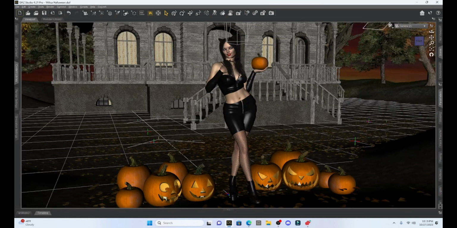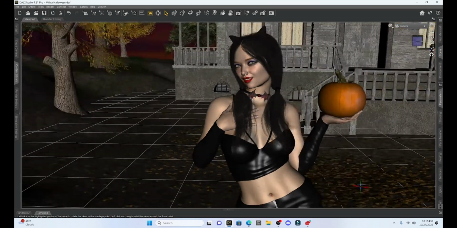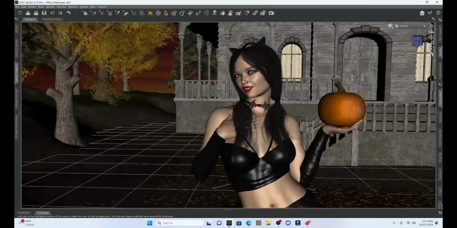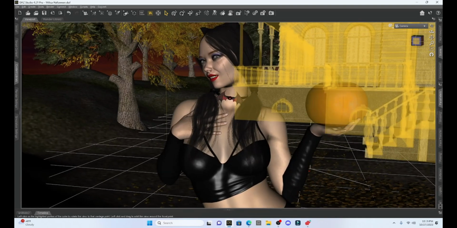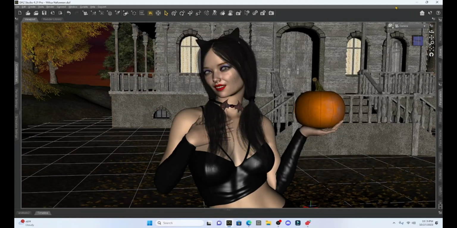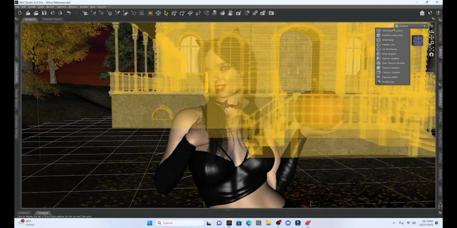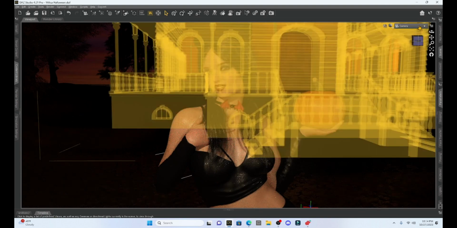Okay, everyone. So I've got 2 cameras, kind of a close-up. I think I'll adjust this a little bit. Maybe just kind of focus in on cute Milica with this one. And let's do an iRay test. One last iRay test. It looks awesome. I like that. Let's look at the other camera.